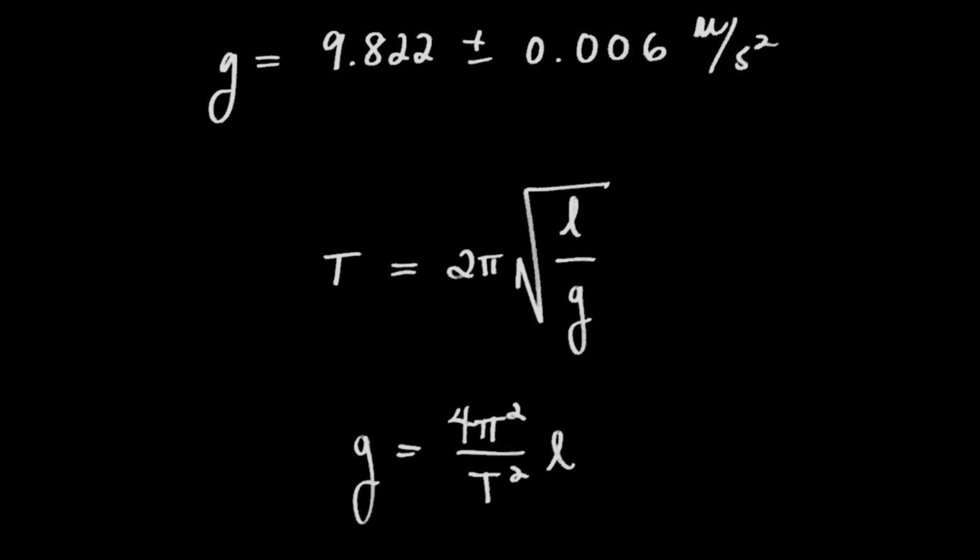My value that I measured was 9.822 plus or minus 0.006 meters per second squared. That's my experimental result, an experiment that I did. But obviously, I must have measured the height of the stairwell very carefully and used a really good timer to do the fall of a thing. No, I didn't even do any of that.